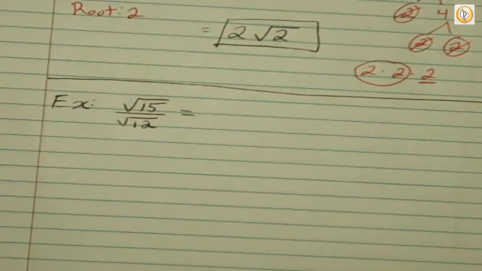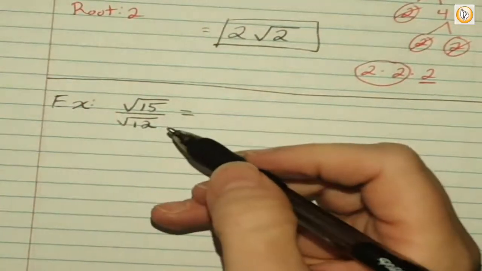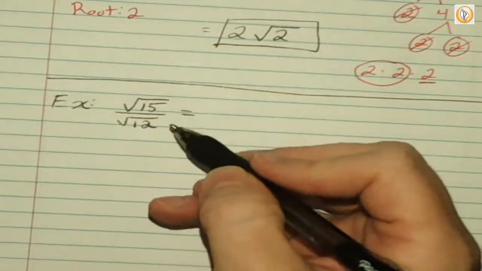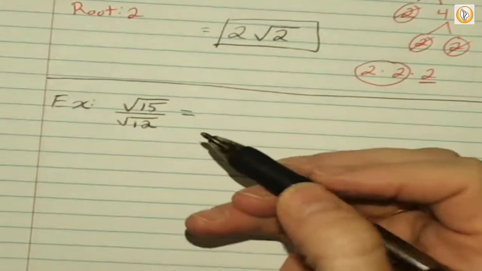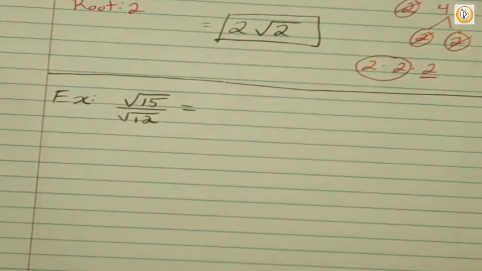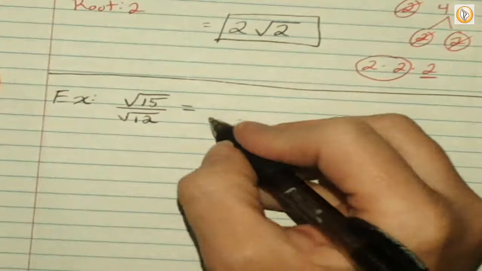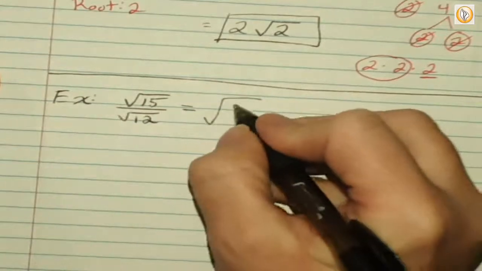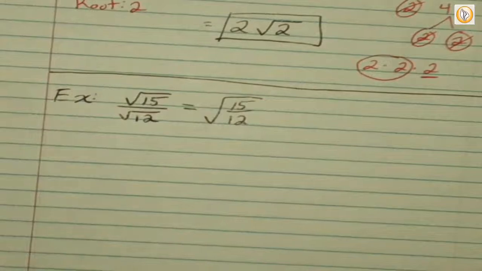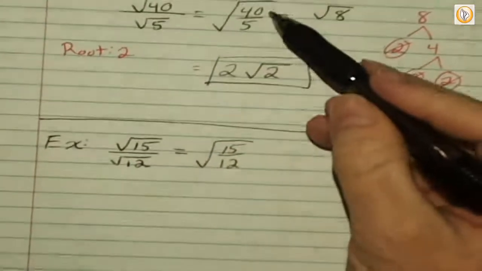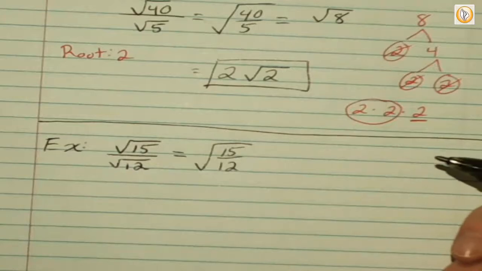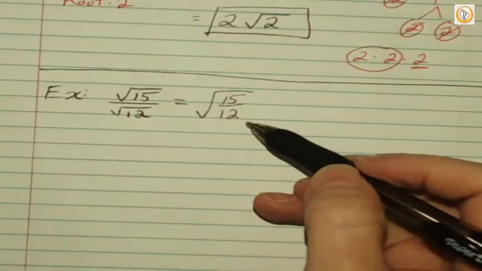First question you ask. Okay, hold on. Don't jump ahead. First question is, are these perfect squares? No, they are not perfect squares. All right, so we're going to do just like we did up here. We're going to rewrite it. Now, 15 cannot be divided evenly by 12. Like up here, 40 could be divided by 5, and we were done, basically. It was easy. But 15 can't be divided by 12.